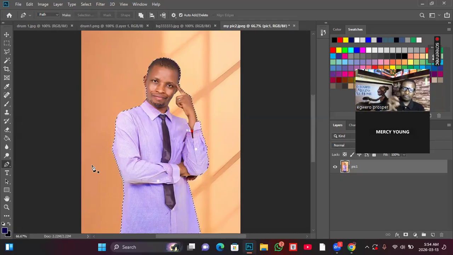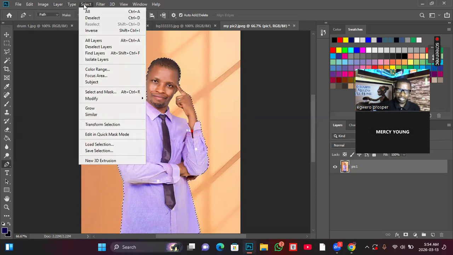We call that inversing. So how do you inverse your selection so that it can acknowledge the area you want to delete? So you proceed to select, and then you click on Inverse. Look at the shortcut there, Shift plus Control plus I.